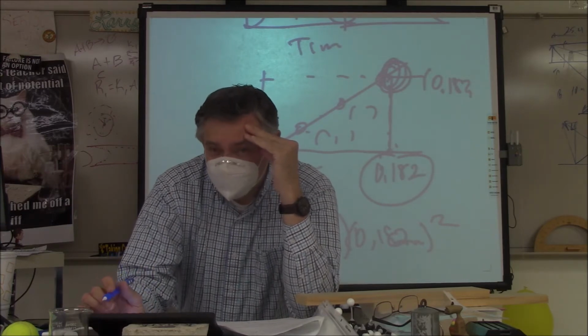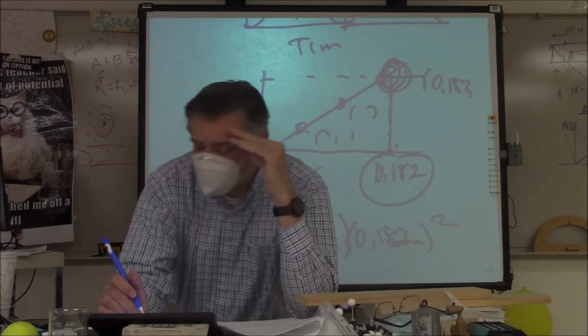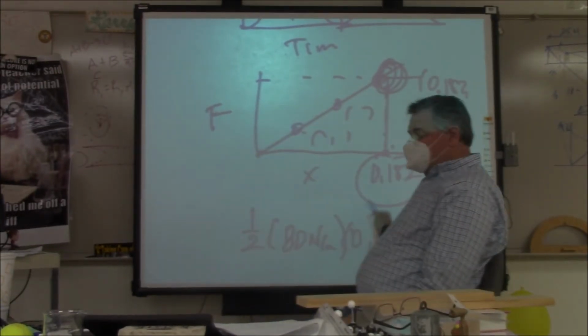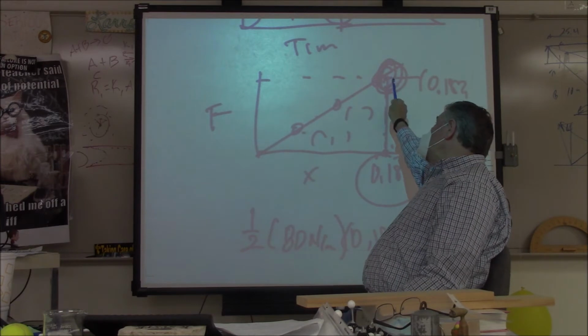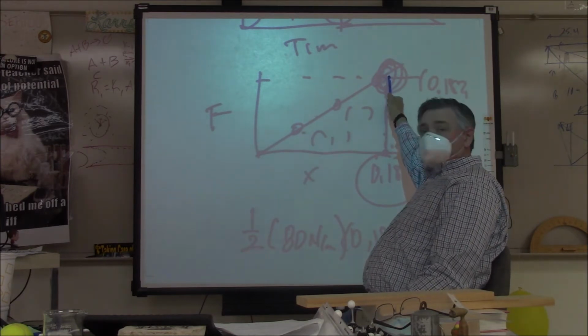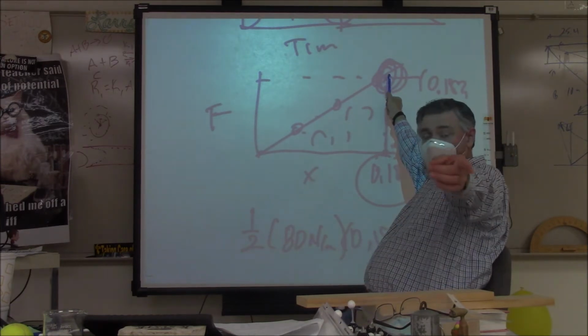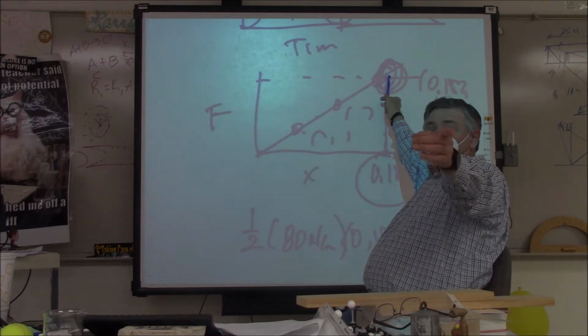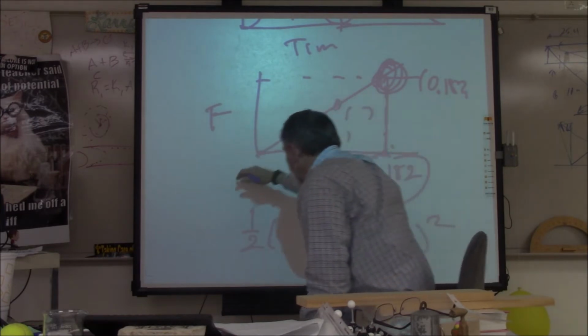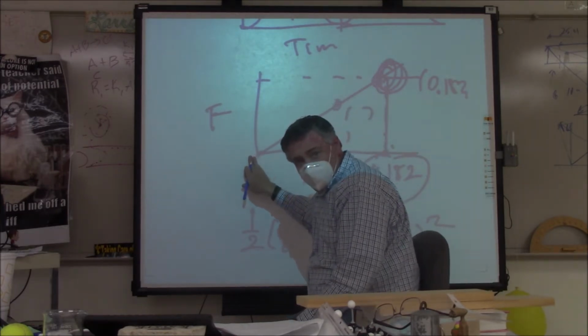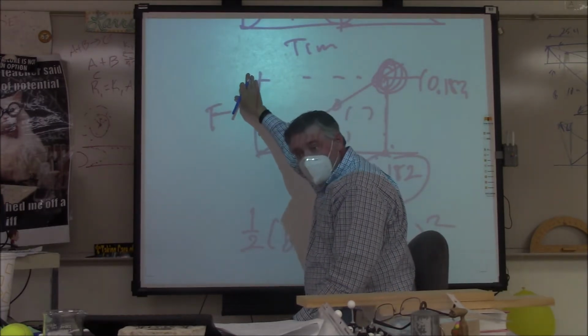I'm going to show you exactly how to work this. When you came out here to the corner, to 0.182, and you came up here, what was the force that corresponded with across this line? On your graph, what did you have? 14.7 newtons. Okay, 14.7. So we're going to call this 0. We're going to call the other point 14.7.